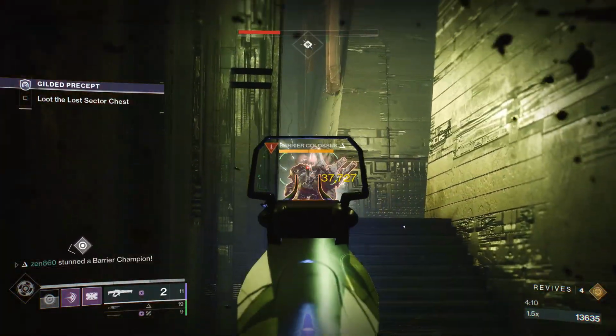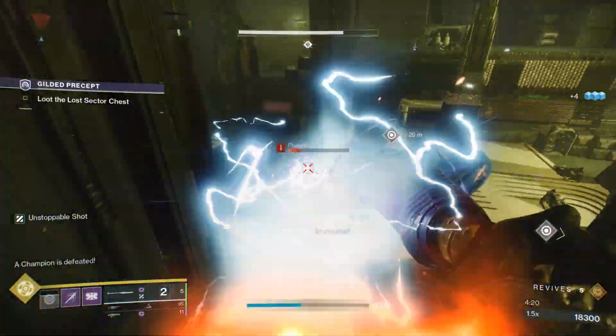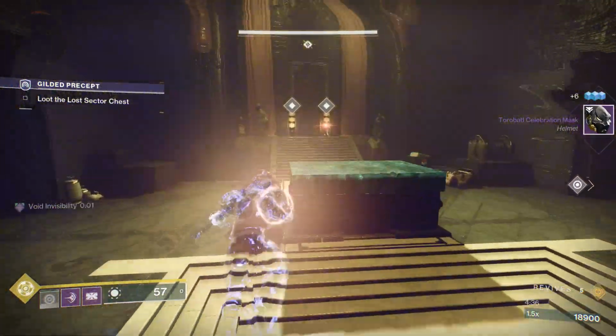All right, now we got the barrier. In a sticky situation, this guy's screwed. Just take care of him. Boom, now we got 2 orbs. Now we just clear out these ads, and then we can proceed to the boss room.